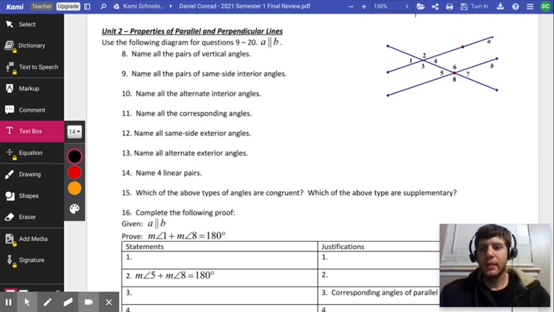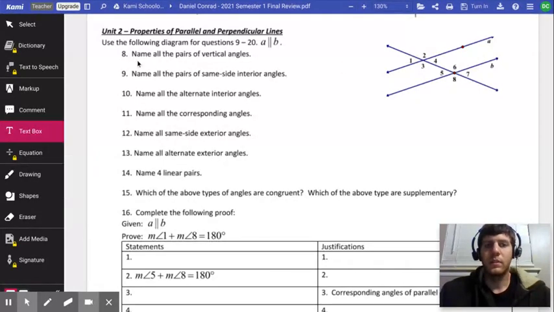Right, geometry semester 1 review, topic 2, properties of parallel and perpendicular lines. We're just going to go through and name all these different types of angle pairs, and name all the different examples from the diagram here. The first is vertical angles. They occur where two lines intersect, and basically they're crossed from each other at that intersection. The formal definition talks about two pairs of opposite rays. Just think of it as an X and the opposite sides of the X.